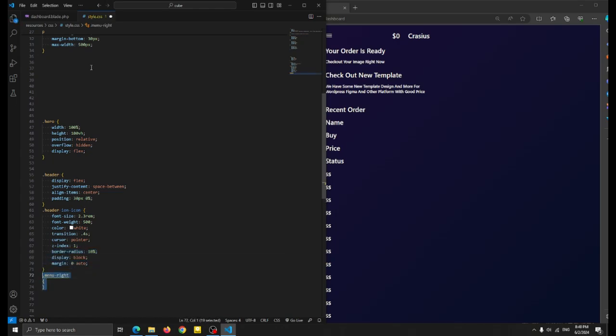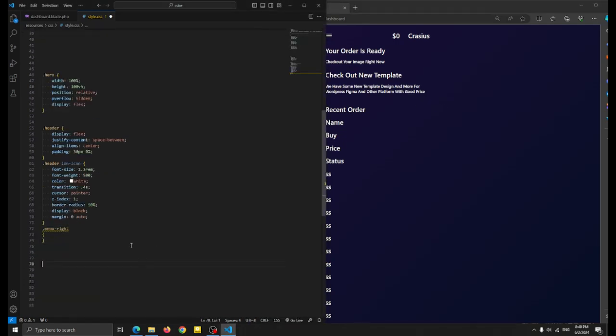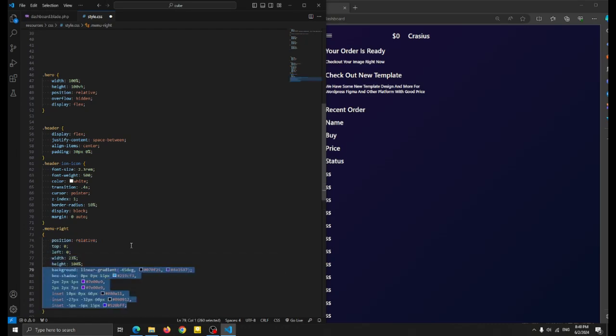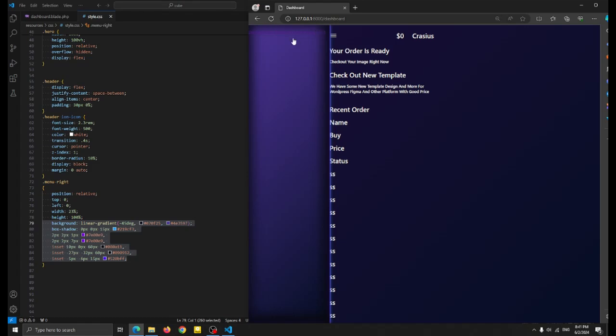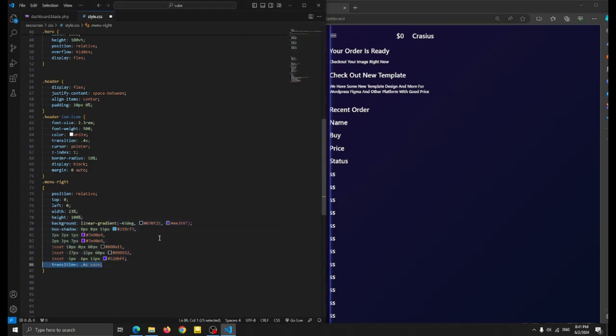Okay, now for this menu right, we're gonna start this image and this link for this. I'm gonna add this position relative, top left 0. Yep, I'm gonna add the width and the height, and I'm gonna add this background and this box shadow. So this is our background and the box shadow for this menu, right? As you can see it, guys. Here we go, simple. And you can see this is our link. I'm gonna start really fast. I'm gonna add the transition for this. Now for this logo, I'm just gonna add this position. I'm gonna do that.